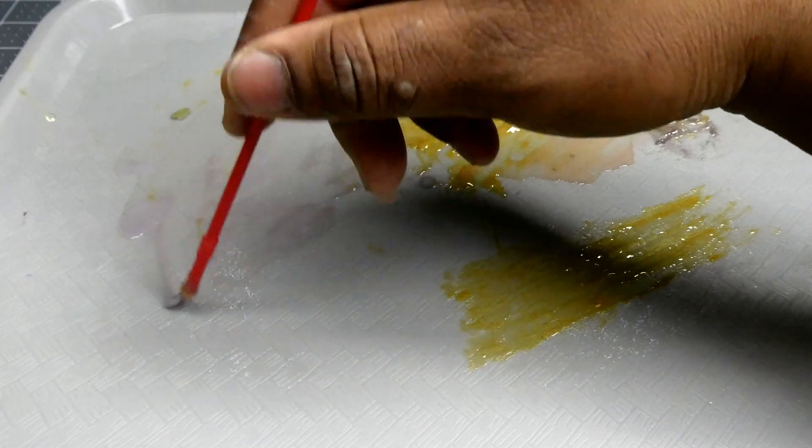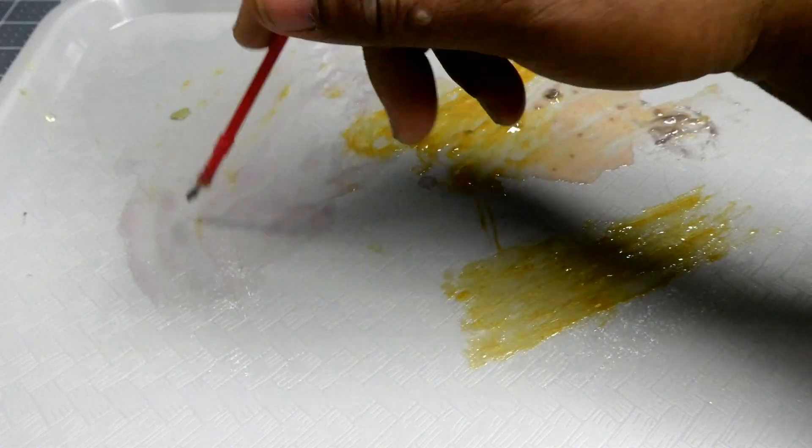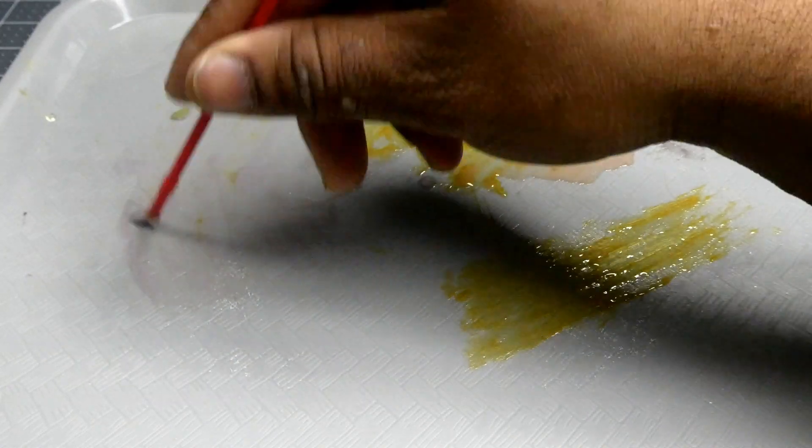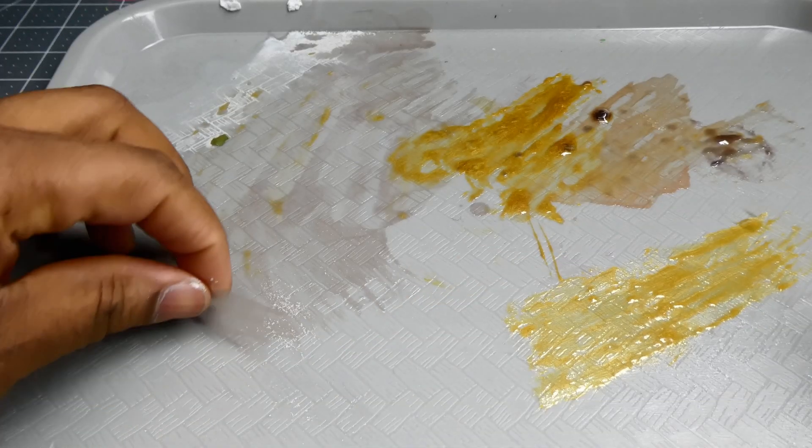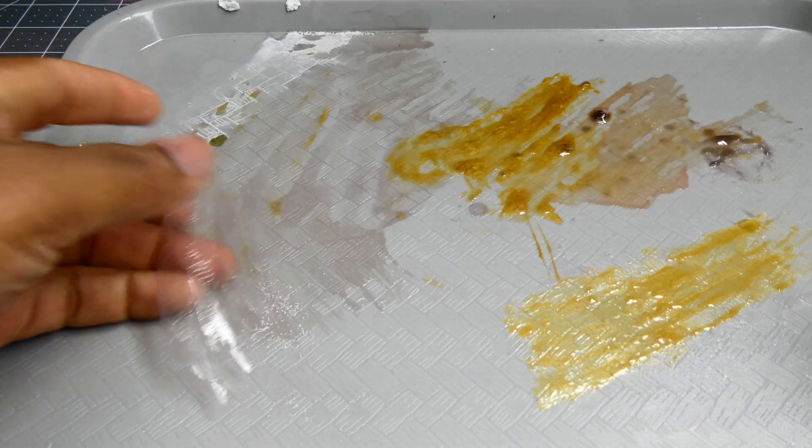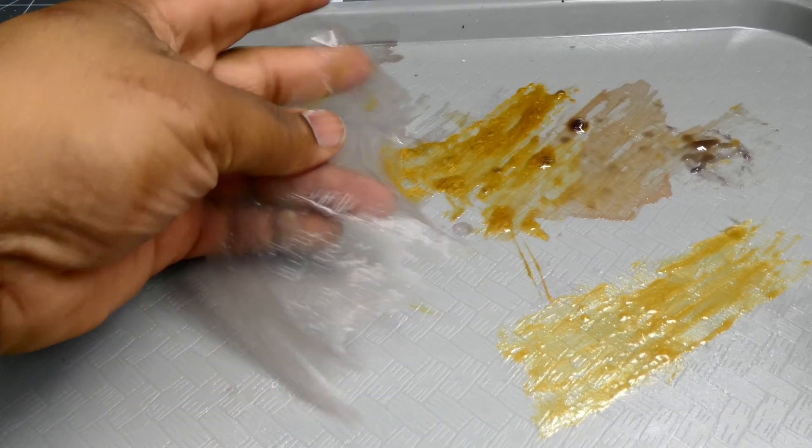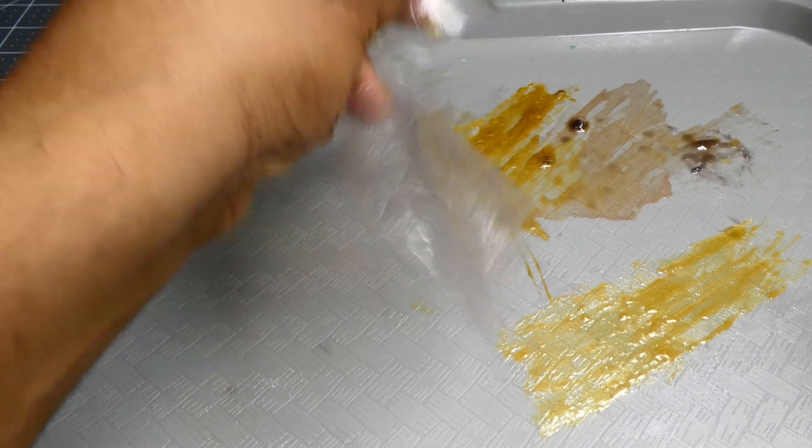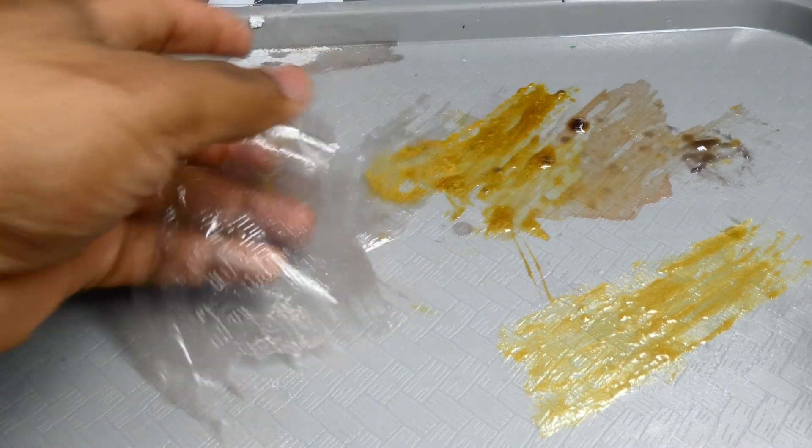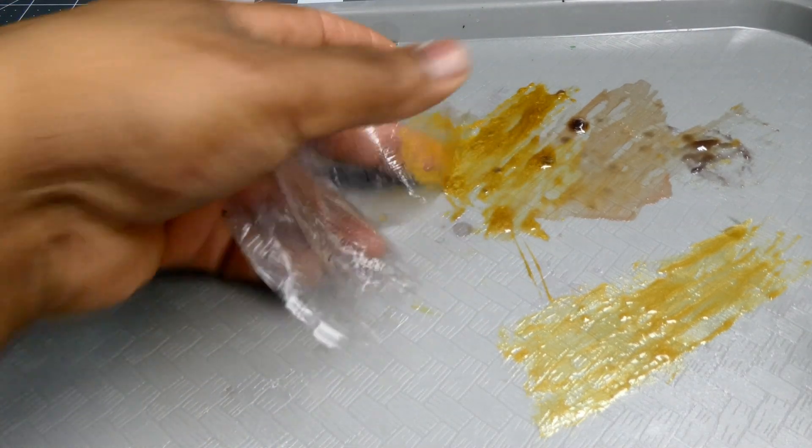I'm just going to spread this over the entire tray so you guys can actually see how it fills in the cracks of the tray. And it easily can just peel right up and you'll see how it peels up. But it just becomes another sheet of plastic. And that's how it fills in the layers. It's just dissolved plastic. Once the acetone evaporates, it just becomes the plastic again. That's how it fills in those gaps.